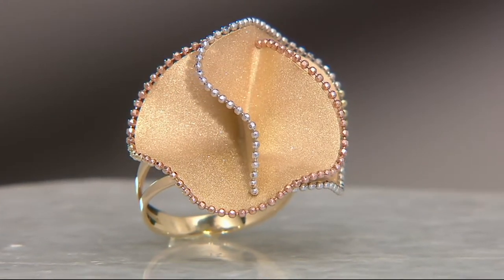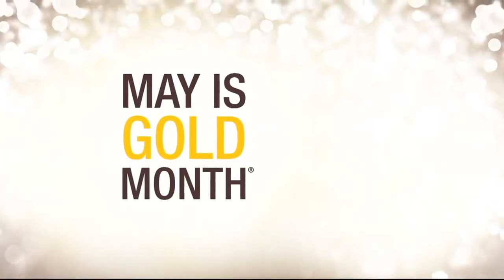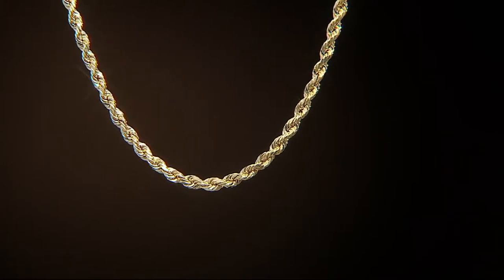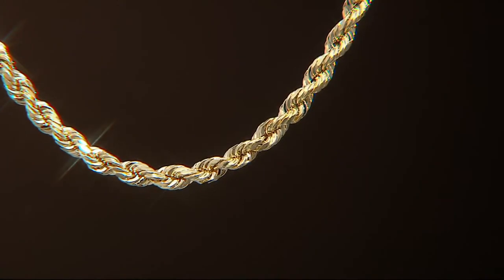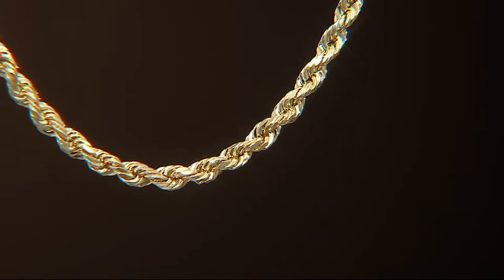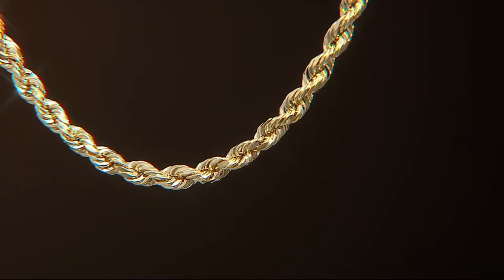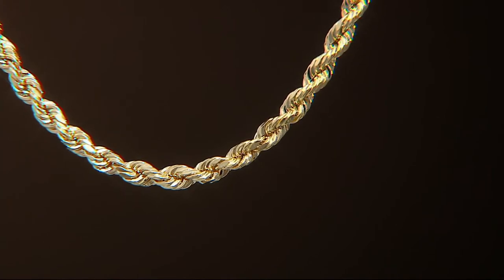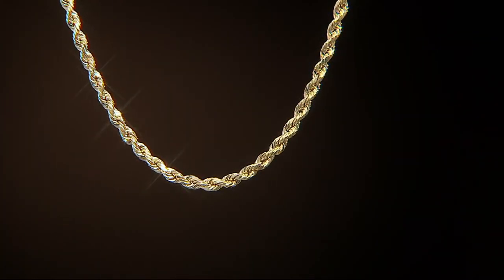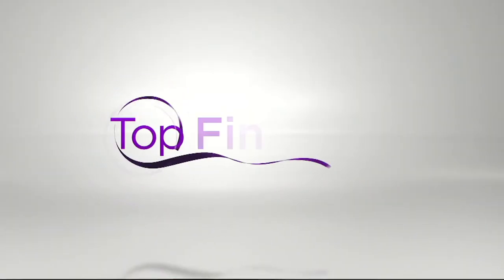Just let us know what size you'd like on the tri-color textured flower ring. My pick of the show is still coming — it's kind of a running joke with our buyers that I could literally do a whole hour talking about a rope chain, and it's true. I won't do a whole hour, so don't change the channel. There's a lot to say because there's so much to get out of a rope chain necklace. Heads up: when we're talking about 36 inches, that length is almost always the first to go. Six easy monthly payments, great gram weight, a whole lot of sparkle — you don't even have to put a pendant on it, although it can certainly hold one.